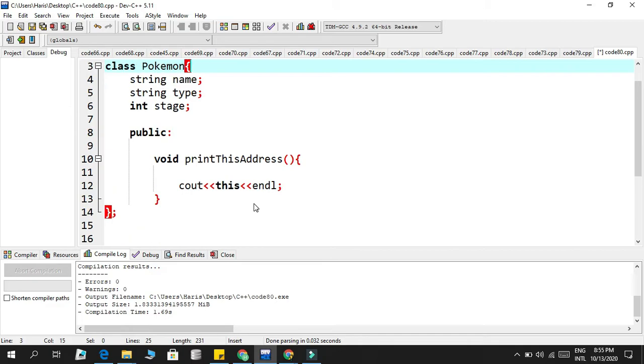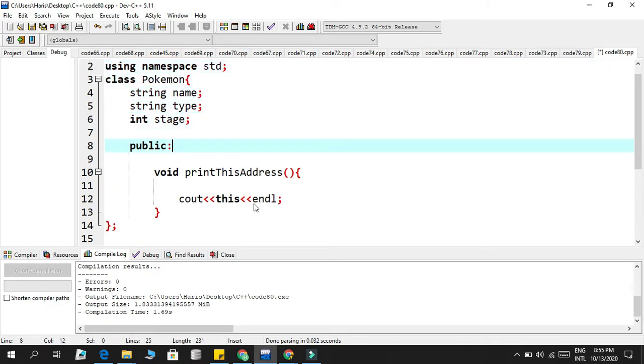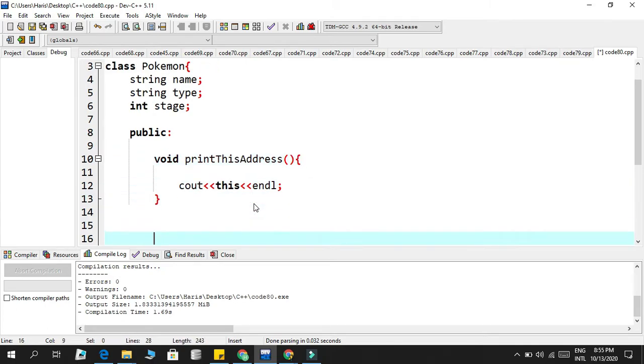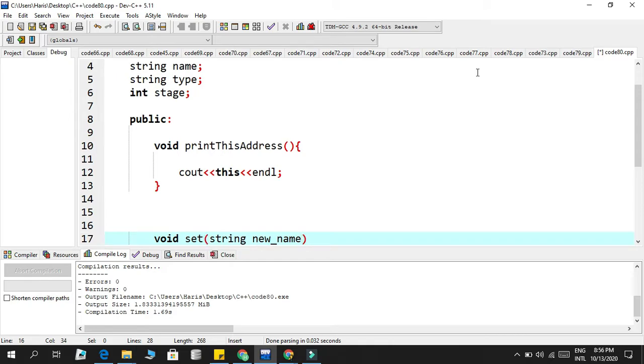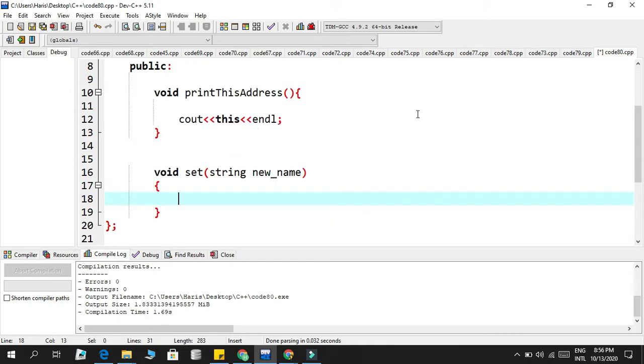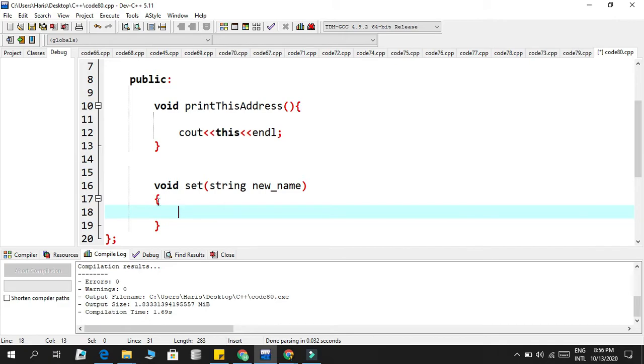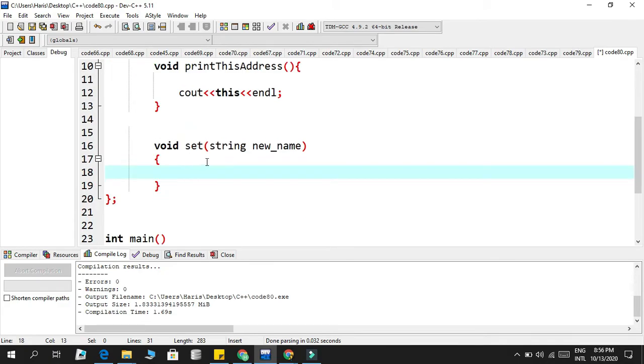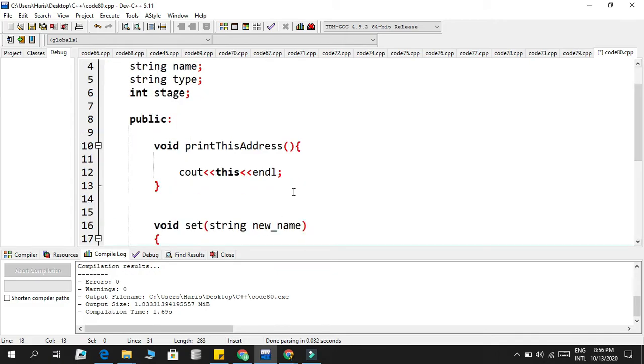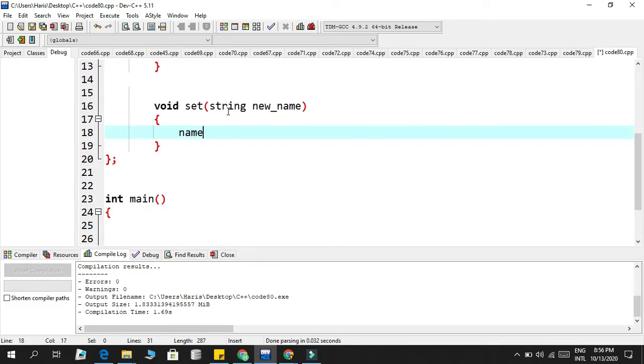The other purpose is that when, for instance, we have a class, and we have these attributes, and then we have this functionality defined over here, and we create some other functions. So I create a set function over here, and I include something like string, and then I say new name. So like we did before, we are creating what are called setter functions, and we set the value. So we know that these are private members and they can't be accessed until some kind of public function accesses them. So we use this setter function that could set the new name to the pre-existing name. So we have this name, and then we say the new name, what you entered, to that.